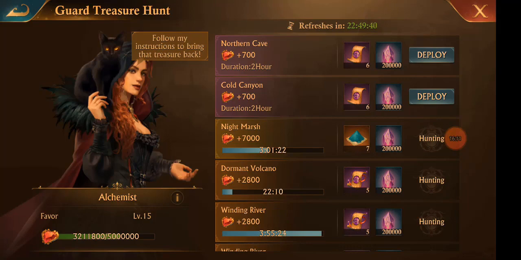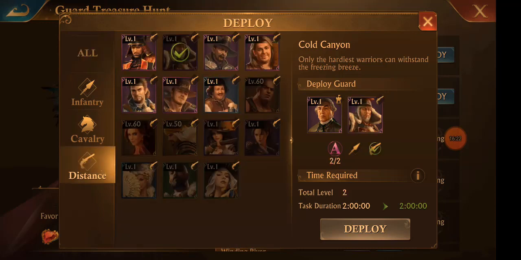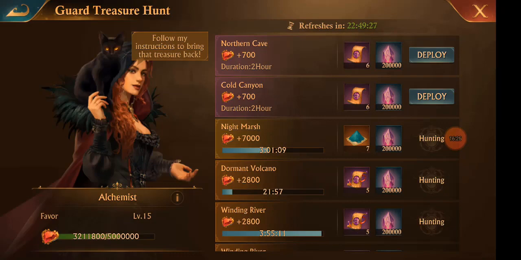So let's come to this next, the last one. This is the last one. I still need infantry. Without that infantry, you can't deploy it. So you have to wait for that infantry. So I think that's that on that.